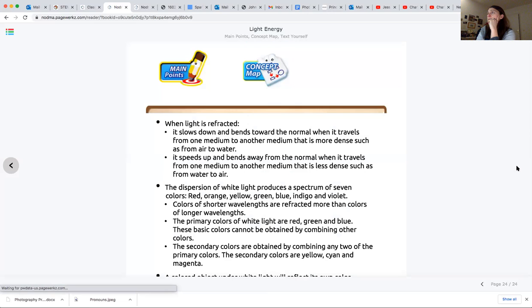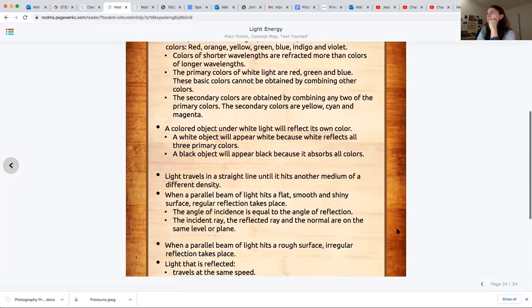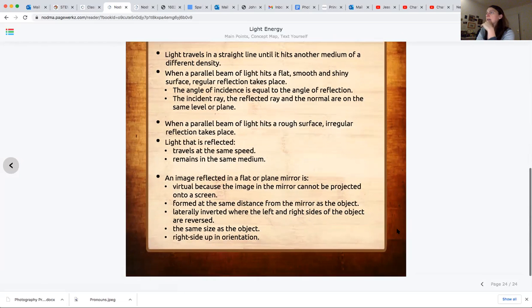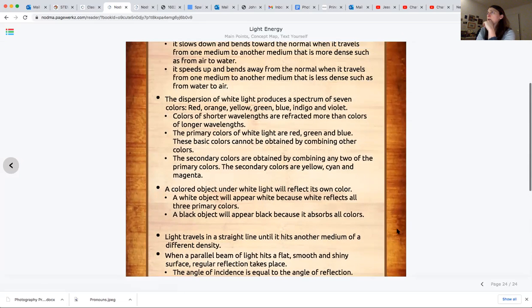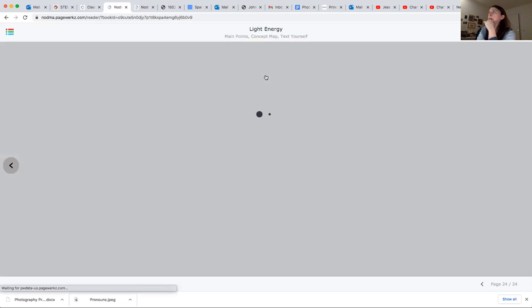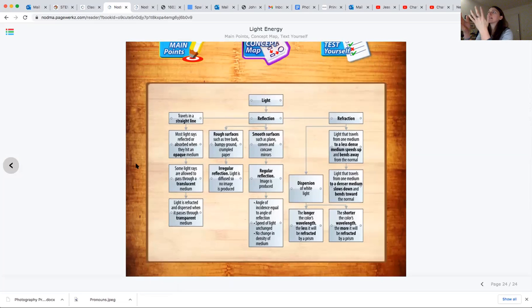So just going into a summary, that's really the summary of all the parts that have gone over about what is light. And that's something that you can do as a class. Perhaps before you go onto this page, you might want to ask, okay, can anybody summarize? Or maybe this can be a way to start them off with their homework. You might want to get them to do a concept map, which helps them to think about what is light, where does it go?